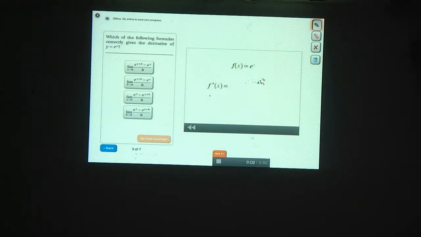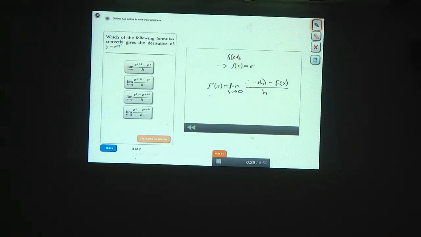Remember that the formula for a derivative is to take the difference of two y-coordinates that are very close to each other. So we take f of x plus h minus f of x, that's a change in y. We divide it by the change in x corresponding to those two points that are very close to each other, and that's x plus h minus x, or just h. And finally, we take the limit as h goes to 0, which is the limit as the two points that are making a line become very, very close to each other.